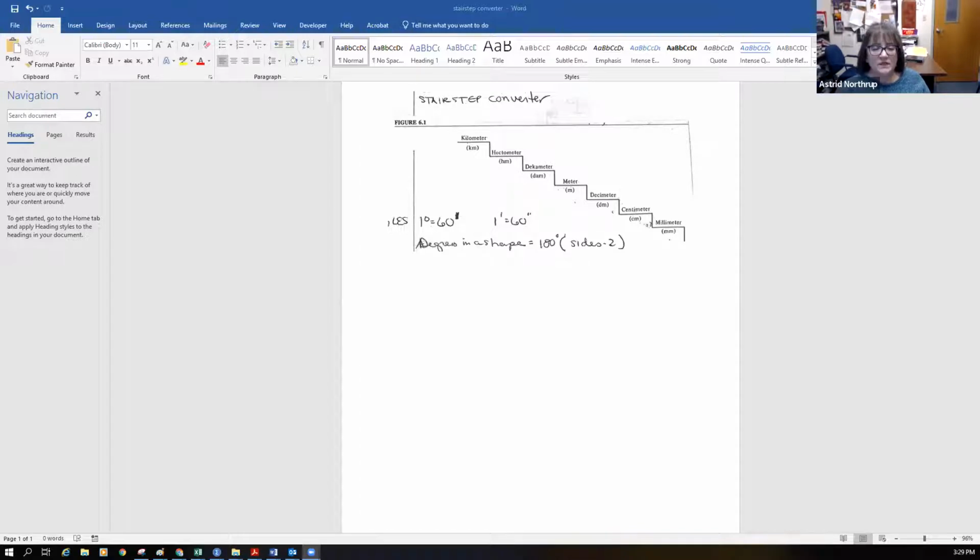Another problem on that page was decimeters. If you start here and you go to centimeters, you'll multiply by 10 or move the decimal to the right. So in other words, when you go to the left on the stair-step converter, you move the decimal to the left. When you go to the right on the stair-step converter, you move the decimal to the right. So it's a nice little visual tool to help with that. All right, so once again, like I said, that will be on your Moodle page in case you want to use it.